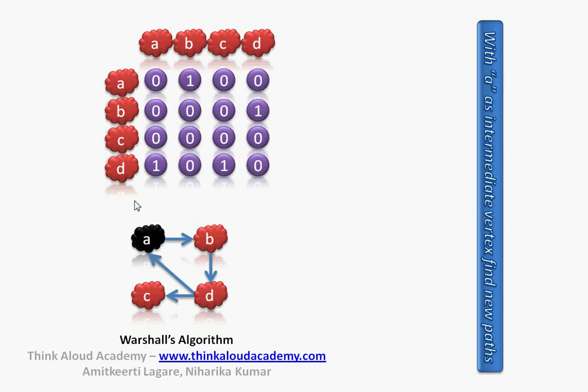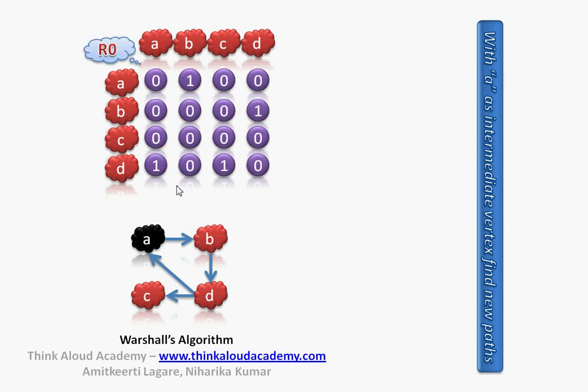Do I find any new paths? In this graph, we can see that there is no way I can reach from D to B directly, but I can go from D to A and A to B. So basically, in this step, I try to find such new paths, and in the end we will see that this is the only path we find in this iteration.